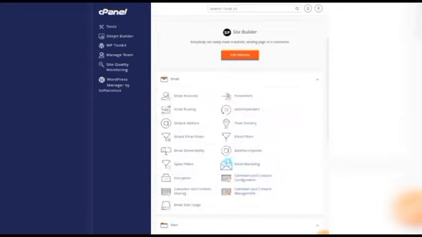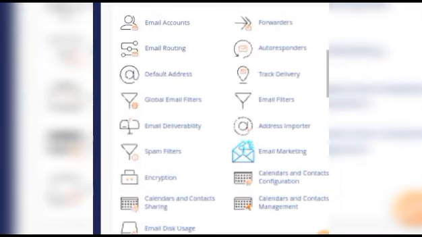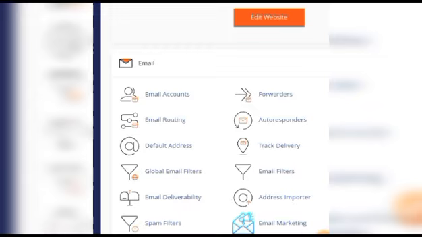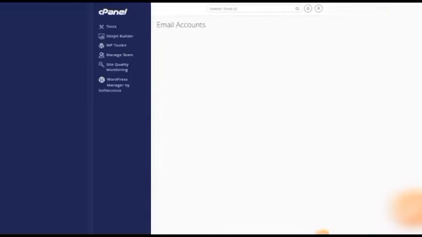So once you come here for the first time, the first thing you want to do is to set an email address. You want to set an email account, because we're going to be needing that email account. For you to set your email account, all you just have to do is go ahead and click on this email account that you're seeing right here. So I'm just going to click on that email account right now. Once I click on that, I'll be able to create a new email account right here.